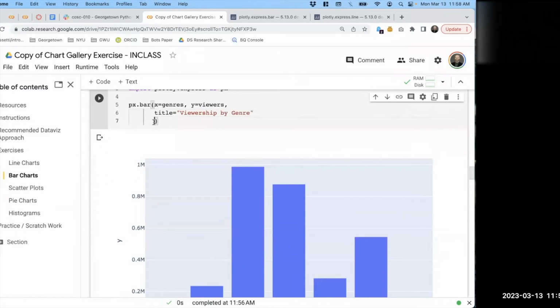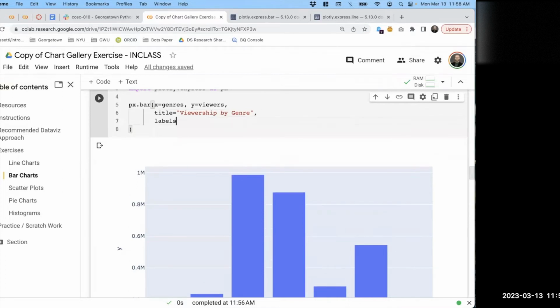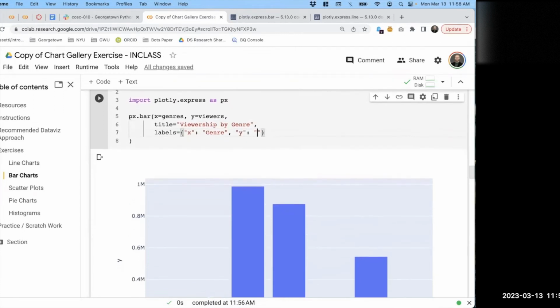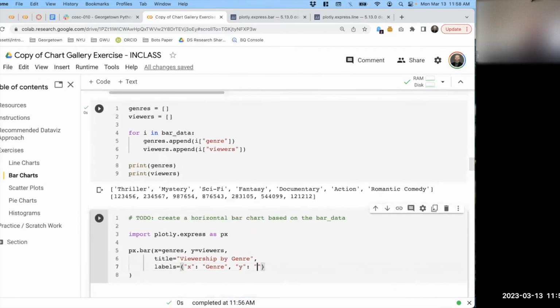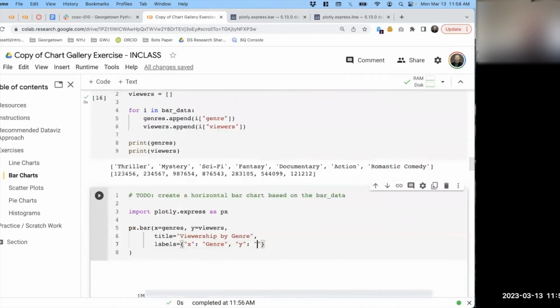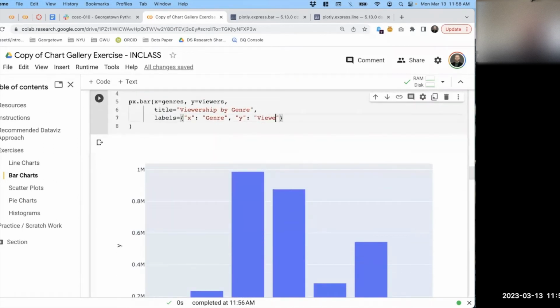And then another comma, and then for our labels, we'd have to create a dictionary, and then use apostrophe x colon genre, or basically our variable for genre, and then apostrophe y colon, and then what's our other one called again? I think it's viewers. Viewers. Yeah, yes, viewers. Let's do it.